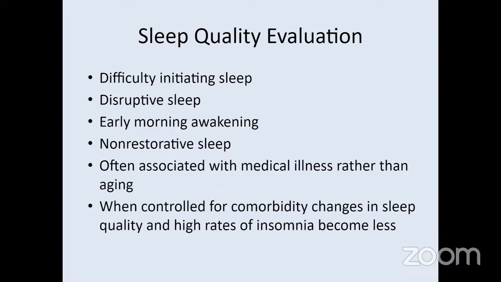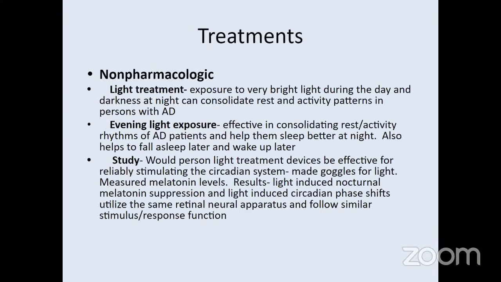And it's often associated with medical illnesses, as we said, rather than aging. When controlled for comorbidity, changes in sleep quality and high rates of insomnia become less. So it's very important to detect any underlying comorbidity in the process of diagnosing or evaluating insomnia. Let's move into the pharmacological management of insomnia.